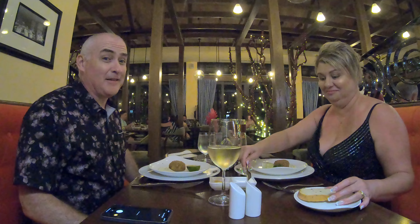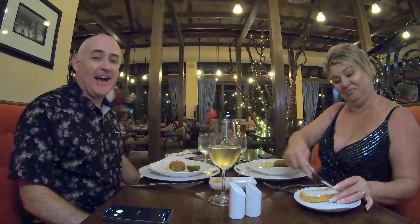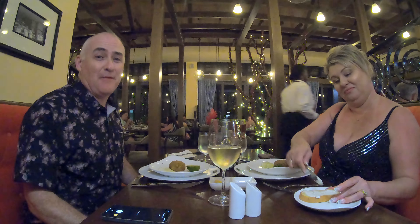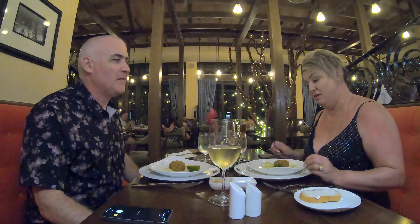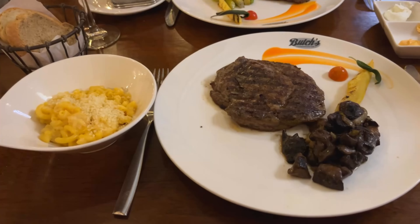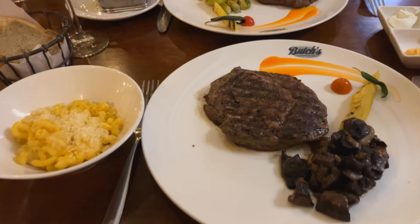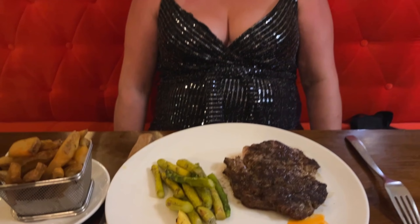We went for the Dungeness crab cake — a little predictable as we'd both had it the other night and it's absolutely gorgeous. We also both went for the ribeye, though we'd had different things on our previous visit: the T-bone and the mixed seafood grill, with mac and cheese of course. We also got the lobster mac and cheese — lobster's not in season and you can go to jail for catching lobster at the moment, but personally, I think it's worth the risk.